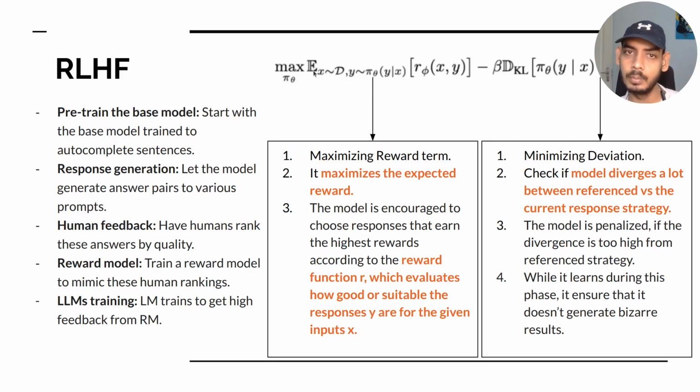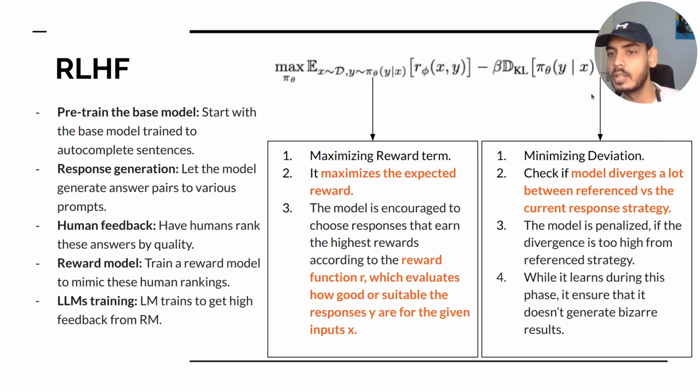This is the objective function we are seeing here: the max of E, which is the expectation, minus this deviation, which is KL divergence, I guess. The first term is the reward-maximizing term. This is the term we need to optimize for, based on the response we get from the LLM. This value should be high: if the response is good, the expectation should be high. Let me go back to the KL divergence later. Whatever response we generate from the LLM, the model should reward higher for a good response and less for a poor response.